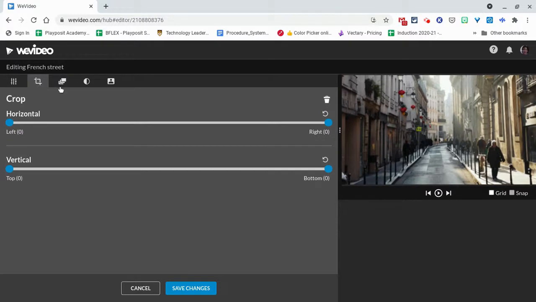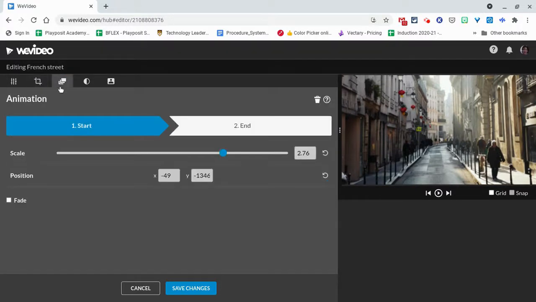You can crop it, you can animate it. So what that means is sort of your Ken Burns effect, like maybe you want to pan over the picture in a certain way as it is progressing on the screen.